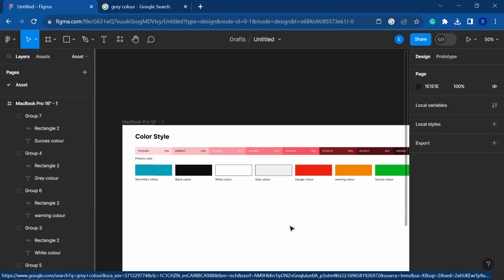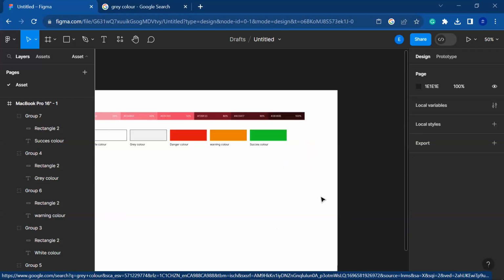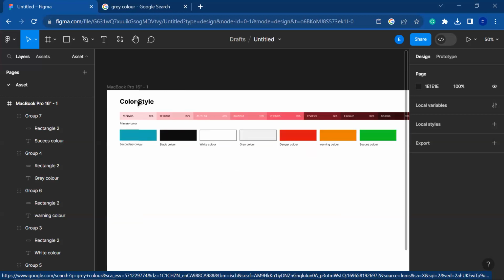The next thing I'm going to do is I need to save all of these colors, right? It's not enough having them like this. How do you implement them? But let's finish with our style.